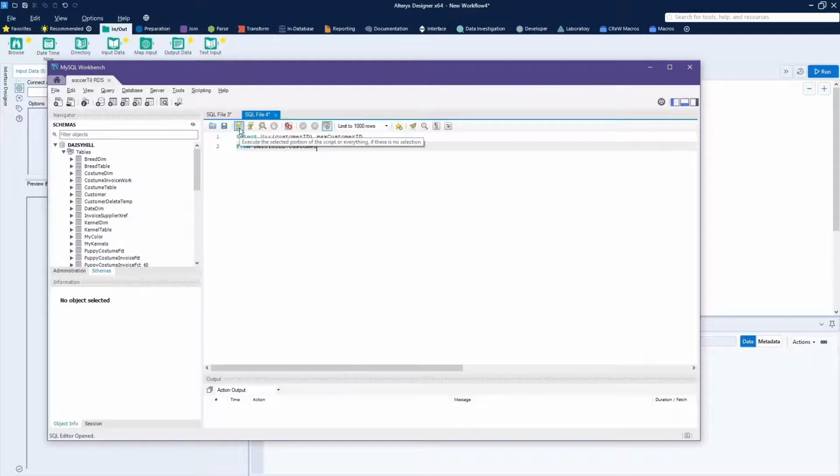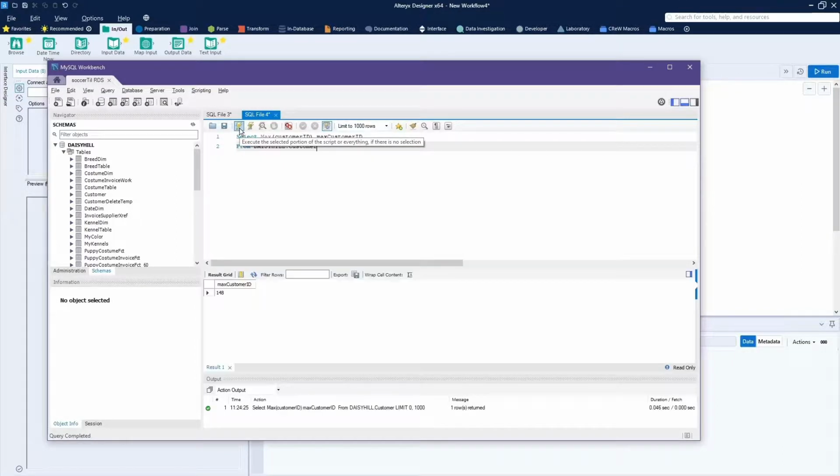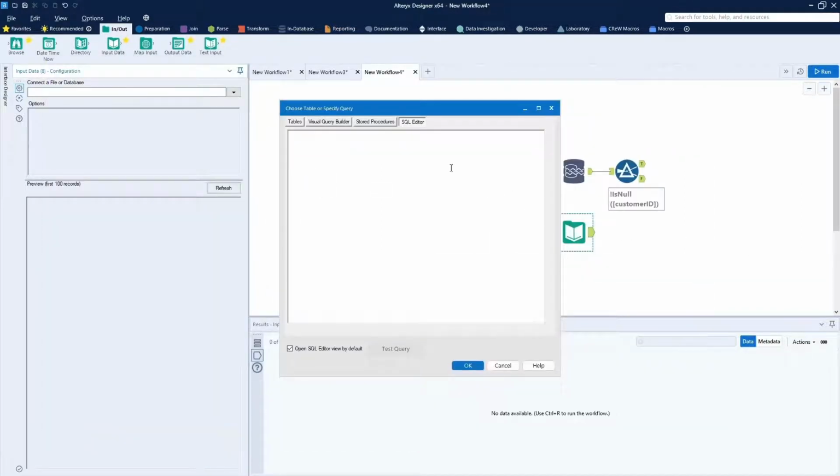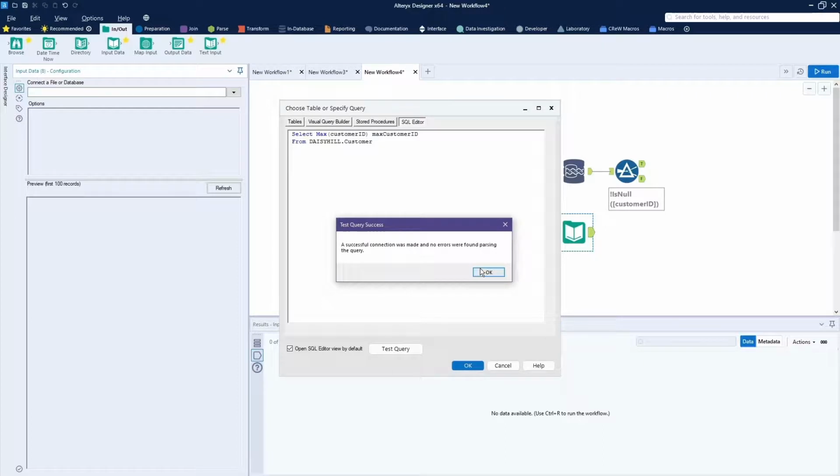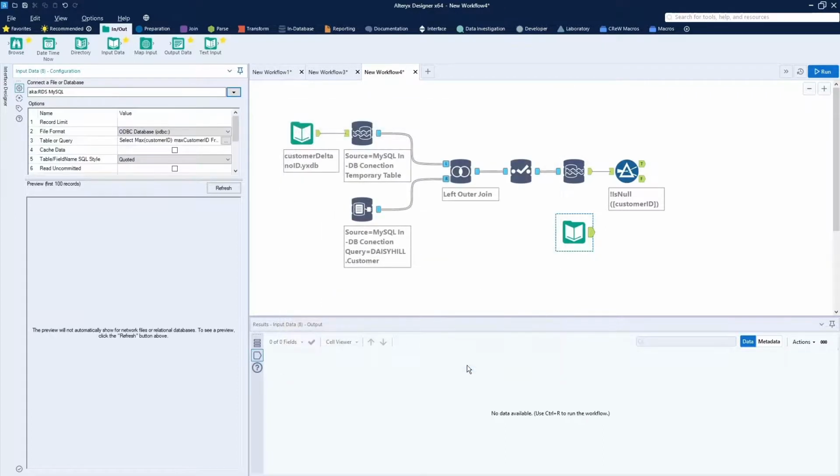It's a very simple query, but I always like to make sure I can execute it natively on the host query tool, because now I can copy that out, go to my input widget, and paste it in. It'll work, but run the test query. So now I have my max ID.